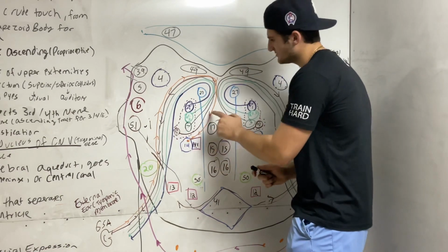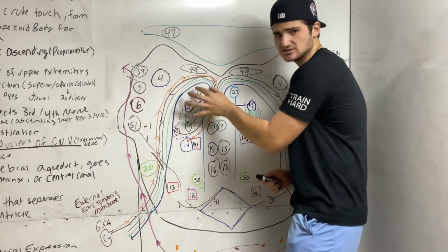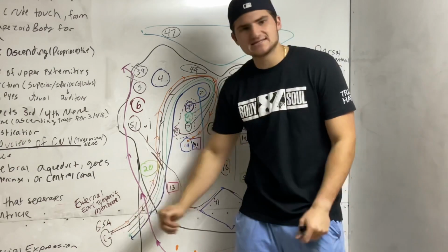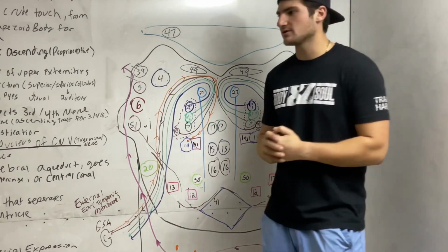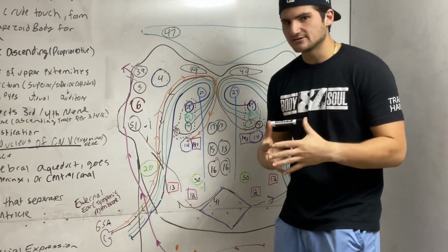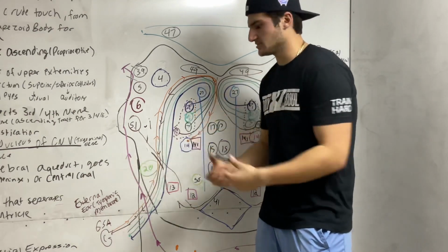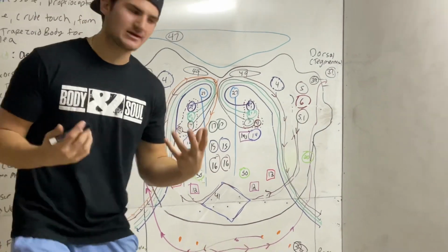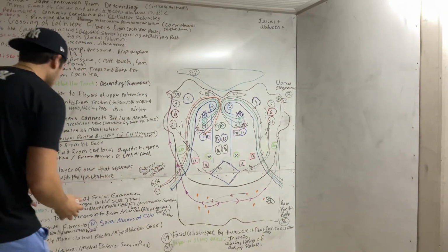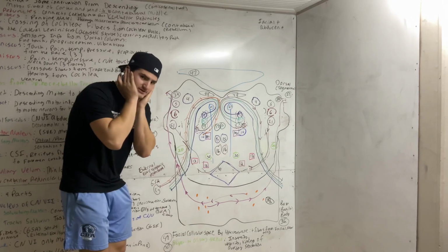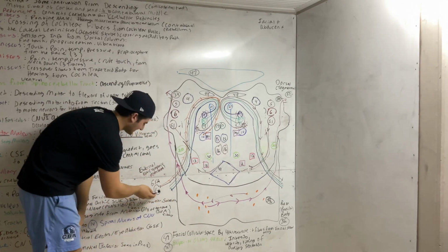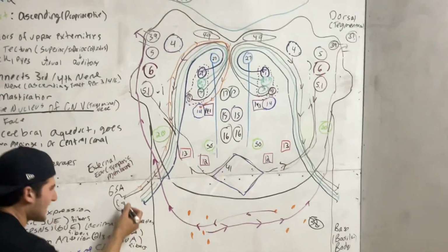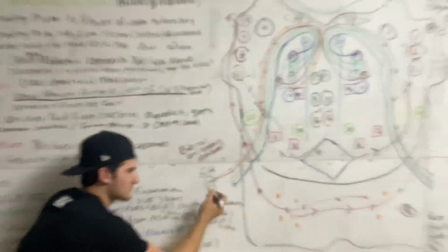He comes around, wraps around the abducens nerve, we said, descends down. He's going to descend down and he's going to target something. What is he targeting? We said general sensory afferent fibers. Okay. What are these? Where are these afferent fibers even located? Well, these afferent fibers are located in the external ear. So, I know this is not a good drawing, but this is my ear. He's going to go to the external ear and the tympanic membrane.